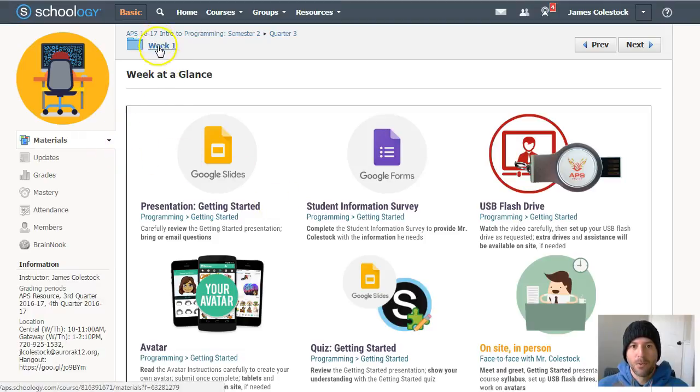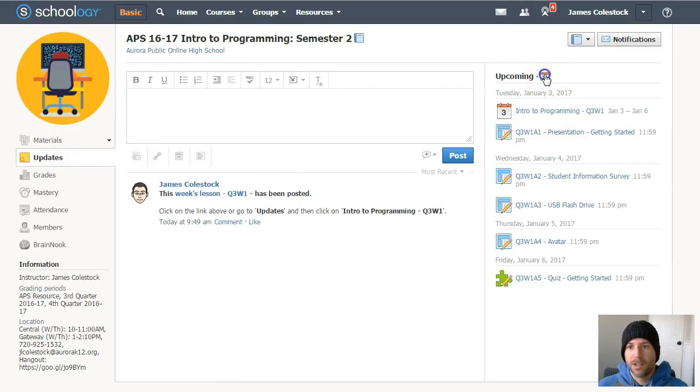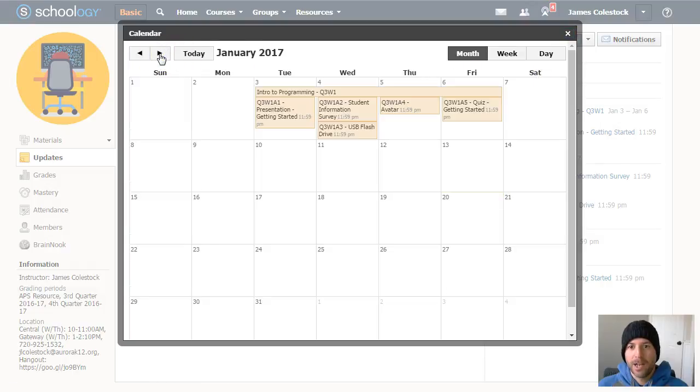Once you have read and understood the Week at a Glance, then you might want to go back to updates and click on this little calendar icon. The calendar icon will break down for you exactly what we do on each day. This long calendar link, this is the weekly lesson. So you always want to click on that first if you want to access things through the calendar. And then I will have paced the workout for you and told you roughly what you should be working on each day for a nice even workload.